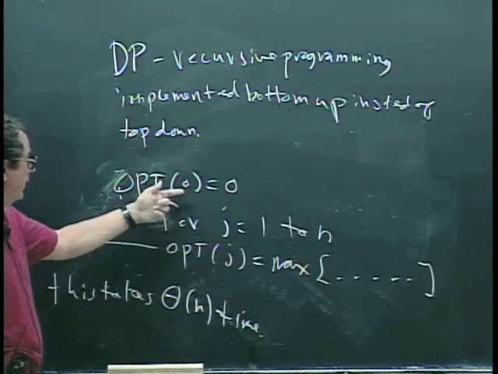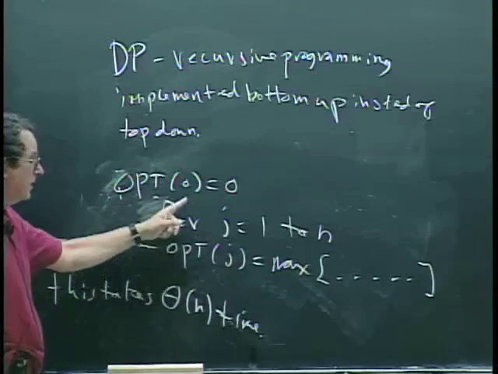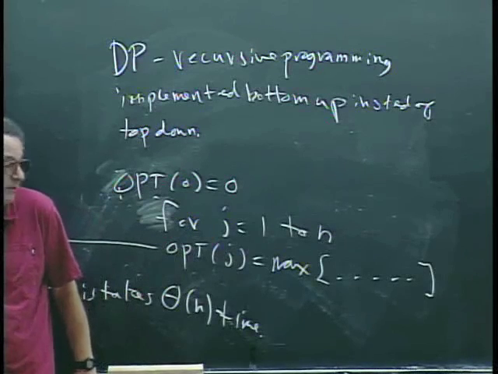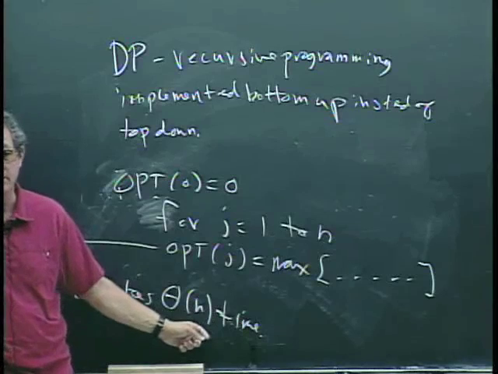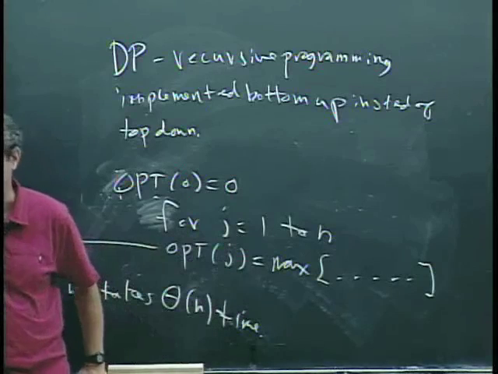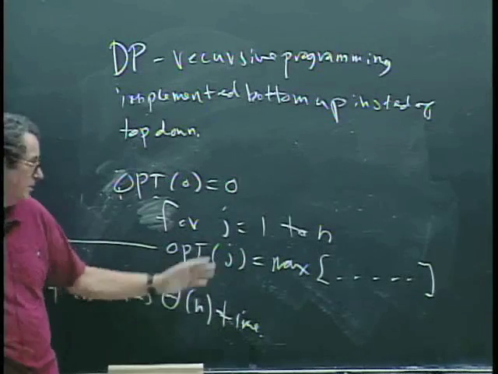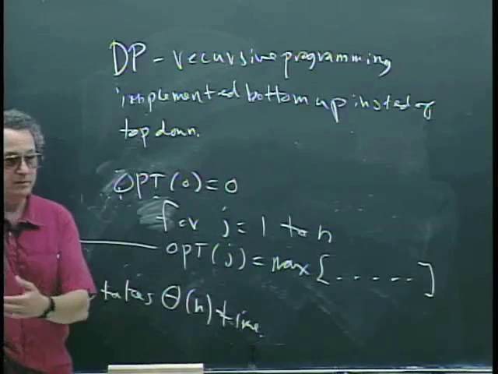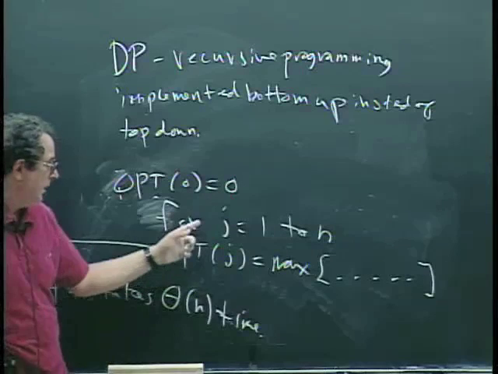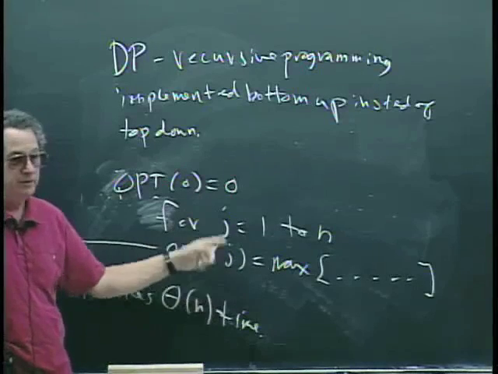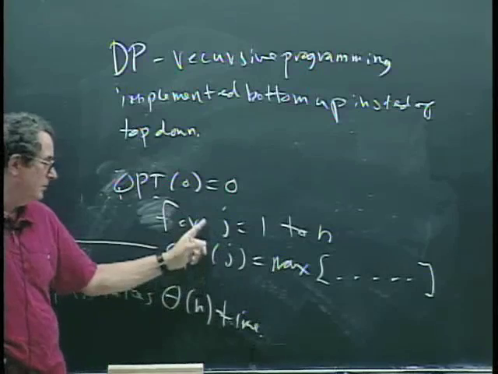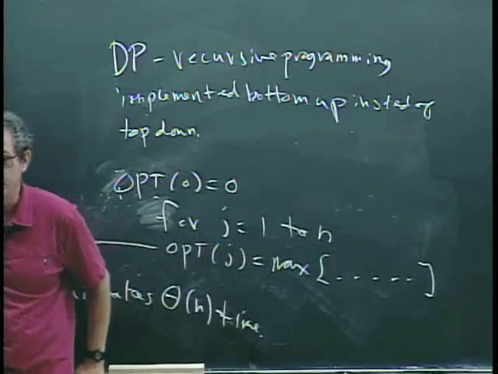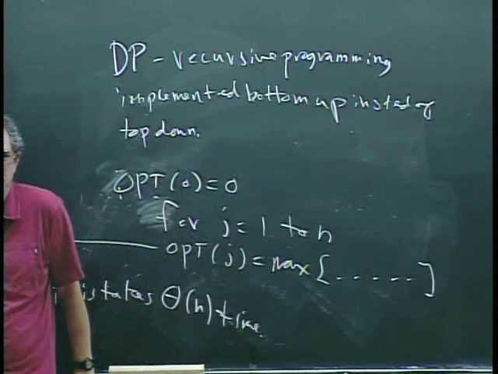Okay, let me ask this. I said this was actually more efficient than the top-down method with memoization. They both have the same worst-case time, theta of n. But this is more efficient. It's certainly simpler. If you had to program it, it's very simple to program this as opposed to doing your top-down business and the memoization and so on. But why is this actually faster? What is the actual speed advantage of this in comparison to the top-down approach? Well, conceptually, how do the two relate to each other?